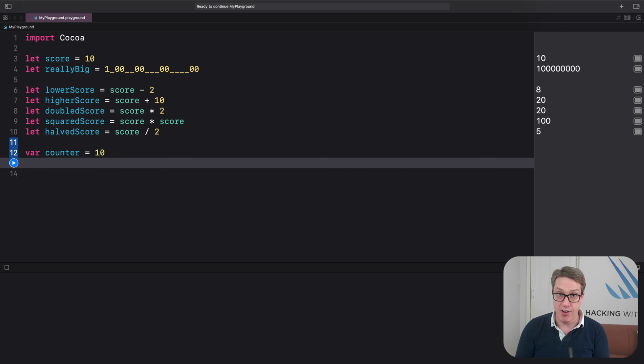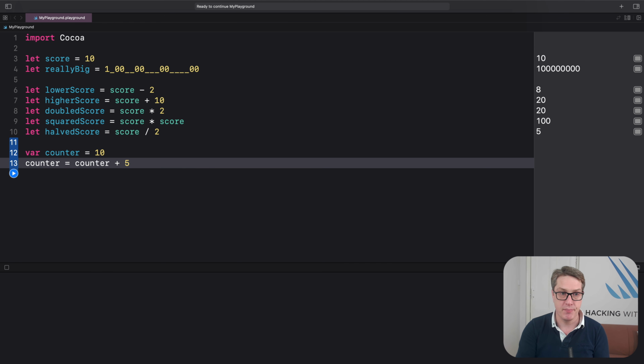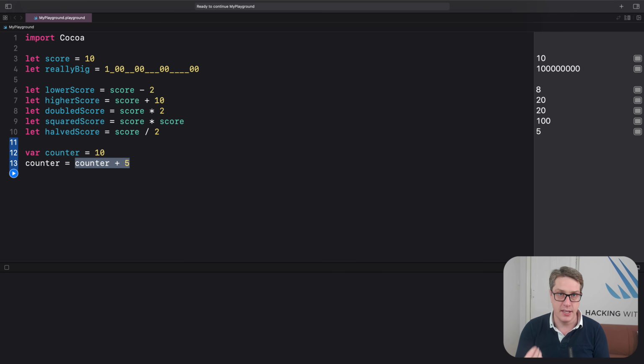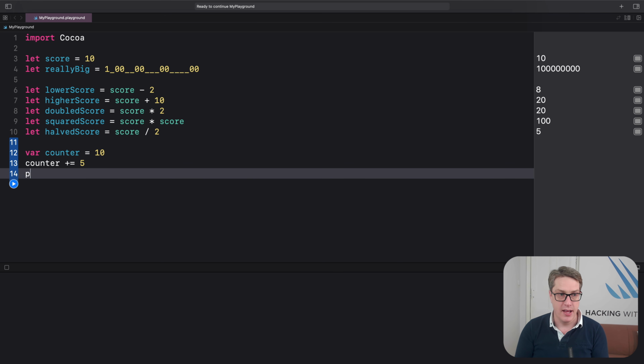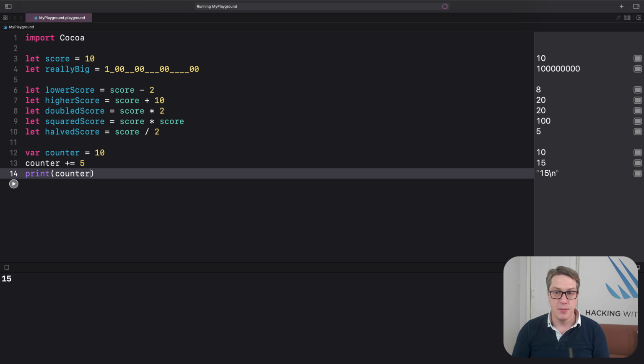I could say add 5 to it by writing counter equals counter plus 5. Now, rather than writing counter equals counter plus 5, you can use a shorthand operator plus equals, which adds a number directly to a variable. I could say counter plus equals 5. And when I print counter now, it'll print out 15 because it's modified the original value.